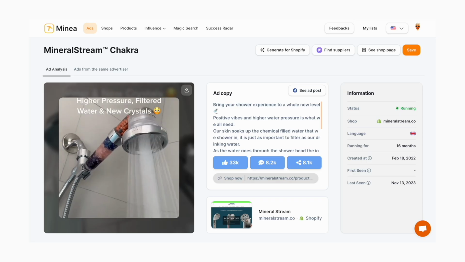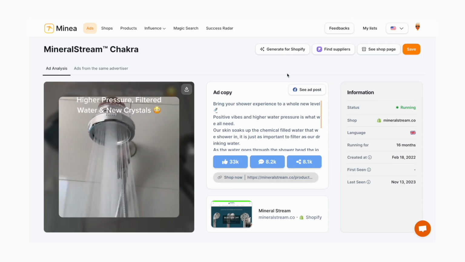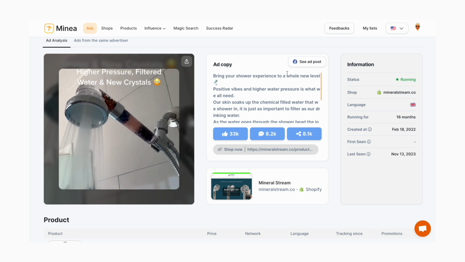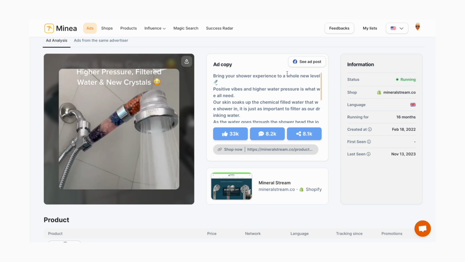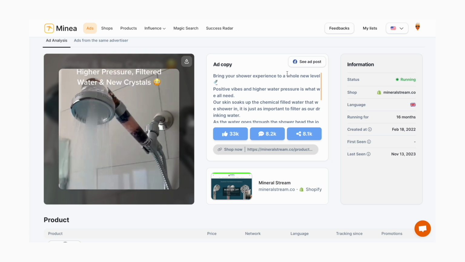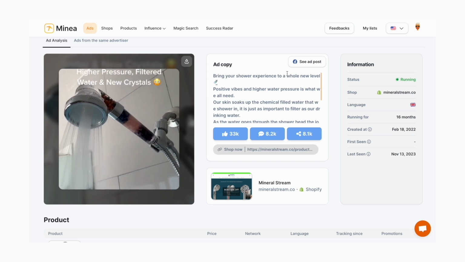And then we're left with this final product. Now this one I really liked. So let's go through the criteria. First one, does it solve a problem? What I thought was very interesting about this product is that I saw a similar brand advertising this previously, and they're talking about how hard water is actually affecting your skin and hair.